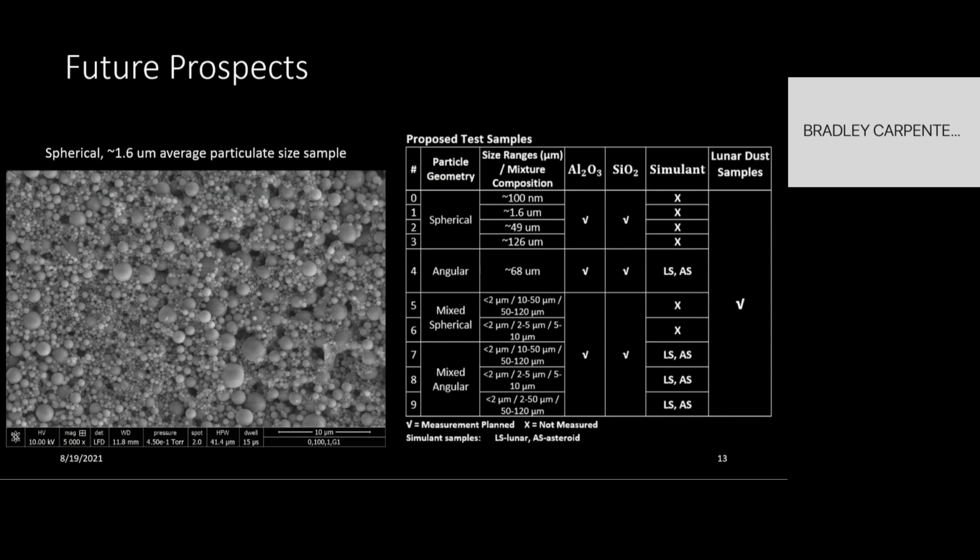Our data of this single layer is only the beginning of a more in-depth study, and we continue to develop our instrumentation to provide the most accurate yield measurements possible. As for the immediate future and utilizing the same methodology for this initial data set, we ambitiously propose conducting measurements on different size spherical alumina dust. One of the sizes similar to the size in this data set, in order to understand how grain size and angularity affect charging. Later on, we will also conduct measurements on various size single layer samples whose distributions are similar to the size distributions of samples taken from different Apollo missions.